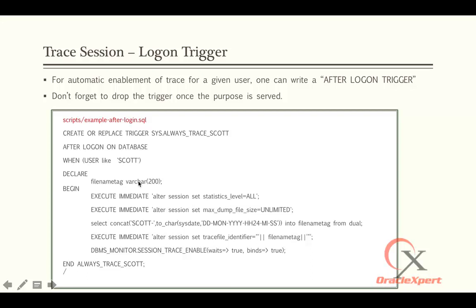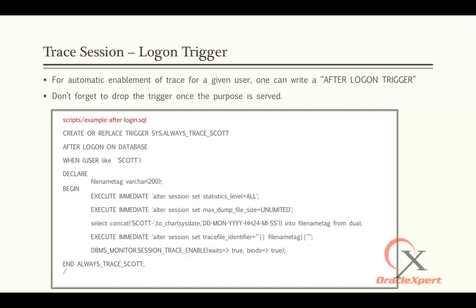I only want to trace whoever connects as Scott, and whatever he or she does once connected, I would like to enable a trace for each of those connected sessions. So I have generated a file name tag, because putting a common tag for everyone may not make sense.